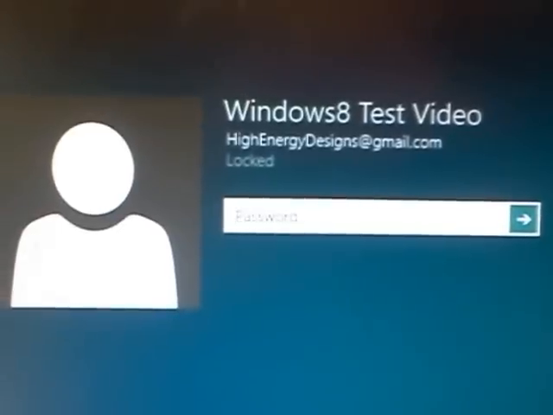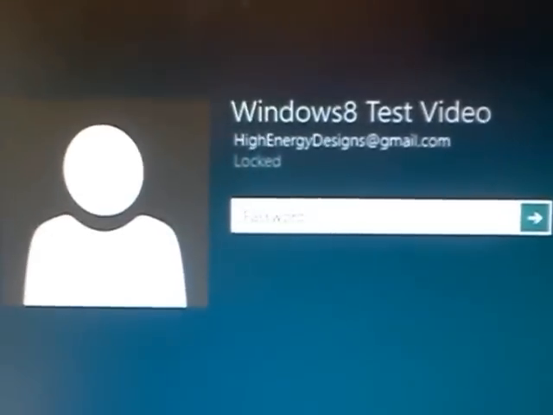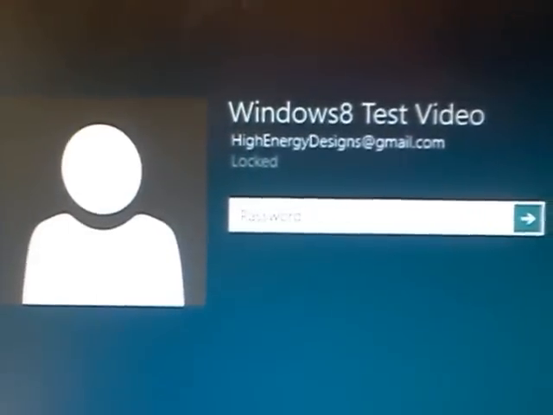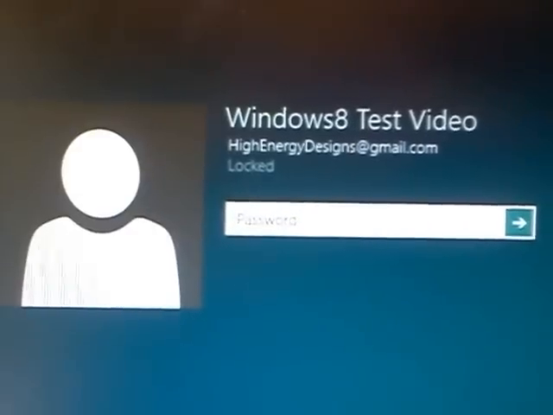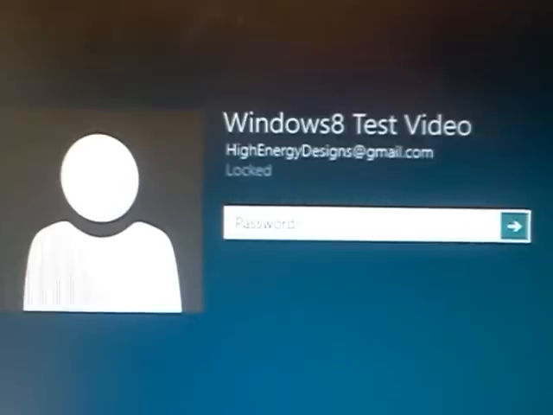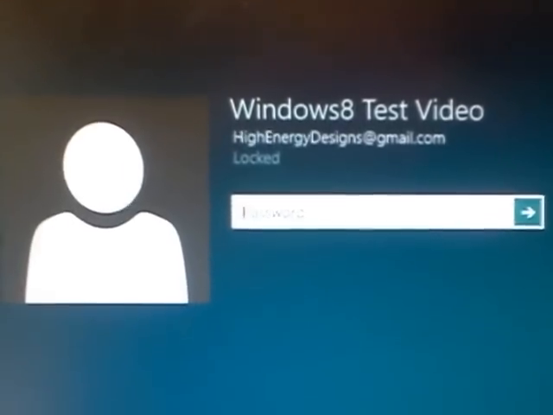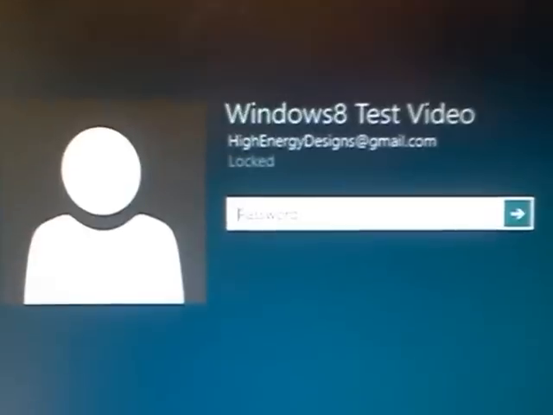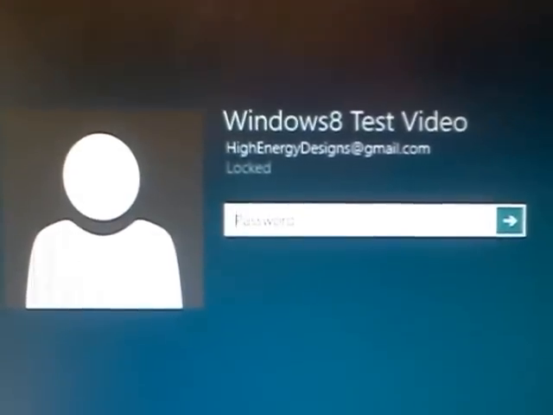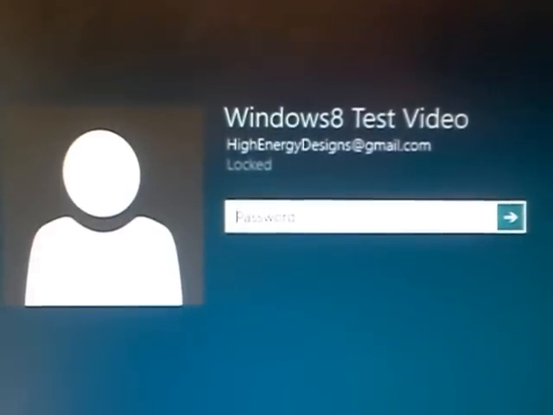So if you have anything you'd like to see specifically, like things to do in Windows XP, even Windows 95 or DOS, all the way up to Windows 8. My next test is going to be Server 8. That'll be the next project I'm working on once I'm done figuring all the Windows 8 stuff out.